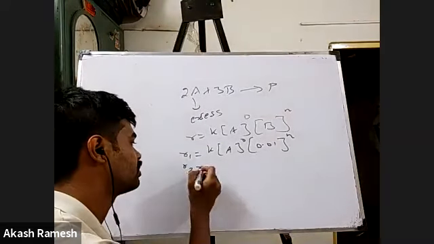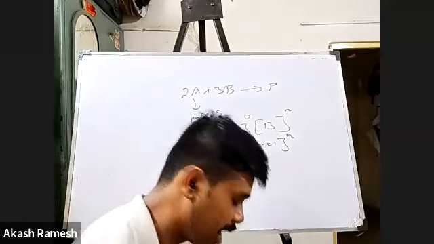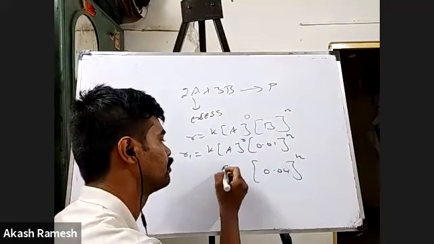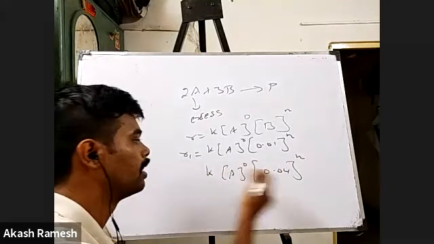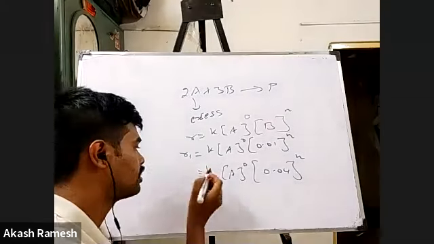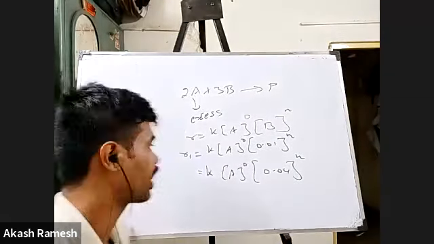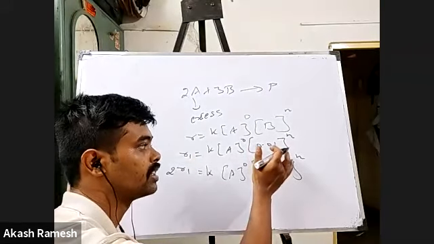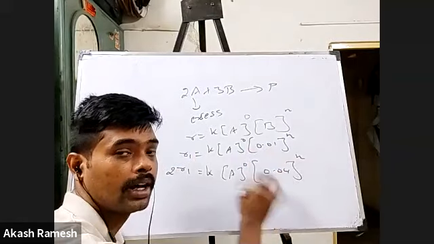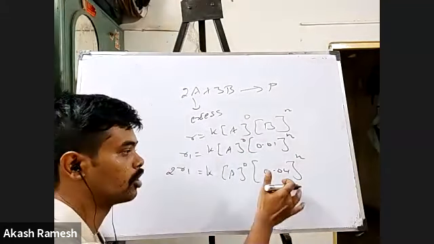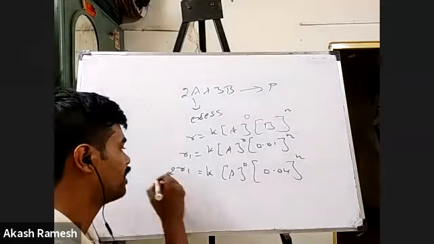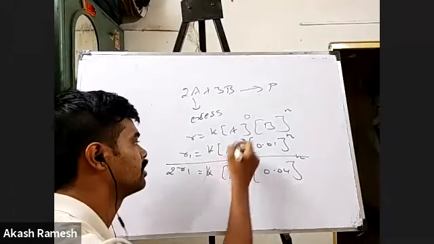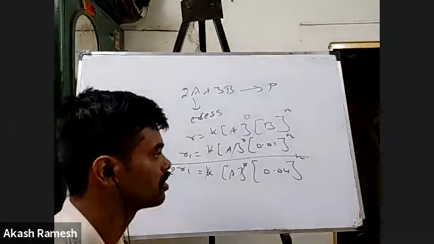And say R2, what is happening to R2? R2 is getting doubled, right? When I change the concentration of B from 0.01 to 0.04, all the other things remain the same except for B as well as the rate. Rate is becoming doubled, so can I write it as 2R1? So if it is R1 for 0.01, for 0.04 it will be 2R1. So I will divide this by this. K gets cancelled, [A] power 0 gets cancelled.